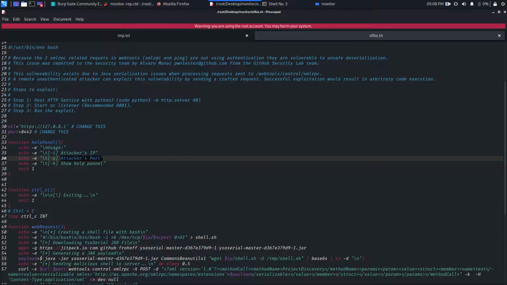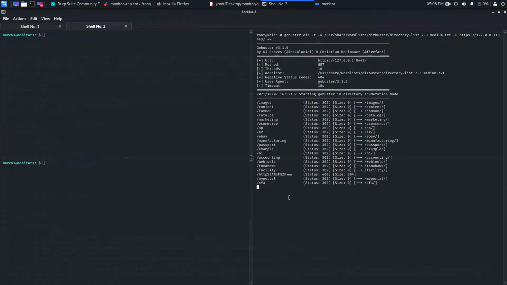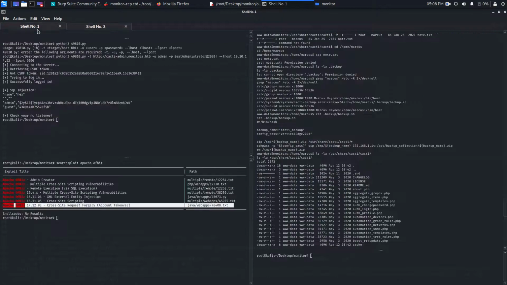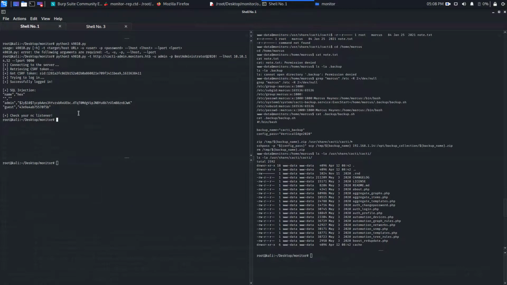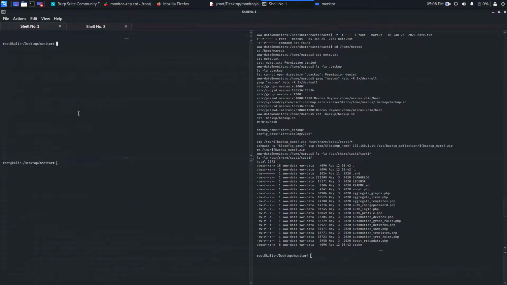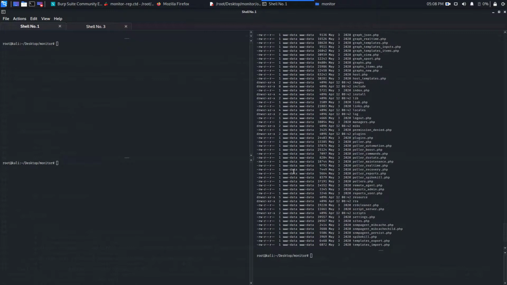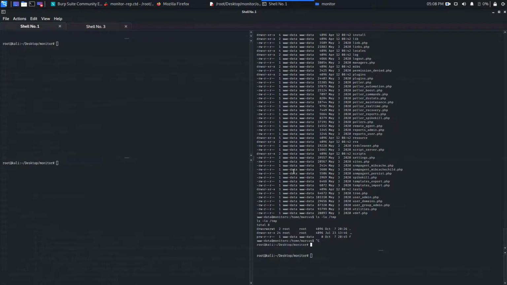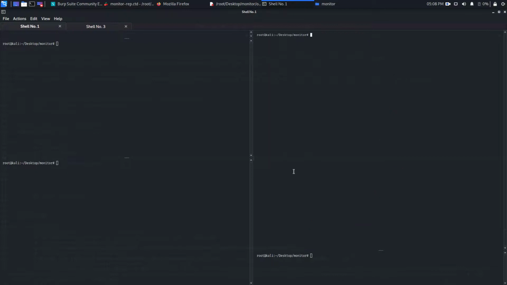So let's do this. Okay, I think it's done. Okay, so clear this and clear this, and I also don't want this connection now, so I'm going to exit from here, and clear this too, so we have space to work.